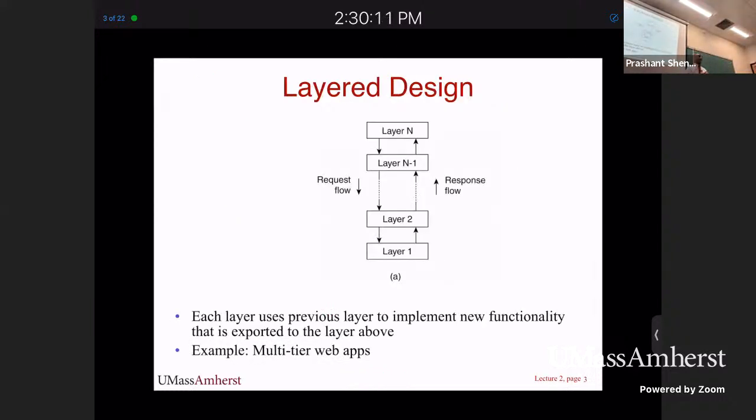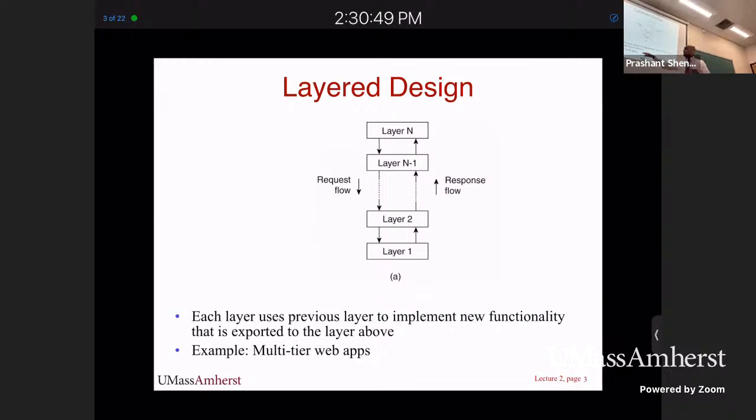Okay? If you have ever taken a class in computer networking, the layered architecture should be familiar to you because protocol stacks use a layered organization. In the layered organization, your system is partitioned into layers. Layers are stacked. Each layer can communicate with the layer above it and the layer below it, but not with other layers. Layer I can interact with layer I+1 and I-1. That's how a protocol stack works. But that's also how many distributed systems applications are written.